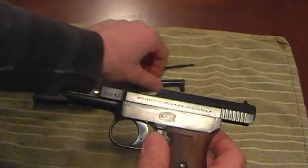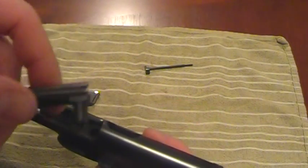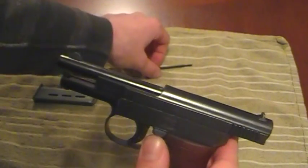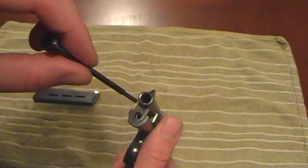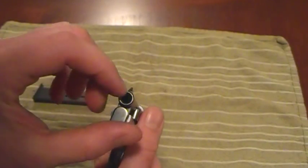Once it locks to the rear, you're going to take your barrel and put it back inside. Again, there's a little hole right there, a little nipple right there. Just drop straight down. You should not have to force it. It'll set right in. You're going to take this pin again as you're facing the gun. See the little hole right here? You're going to drop this in with it facing to the left. It falls right down.